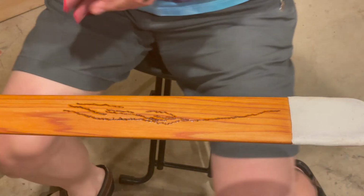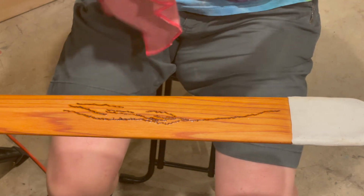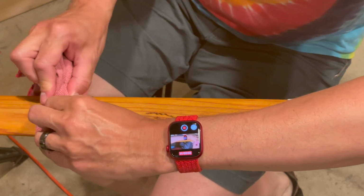Well, I'd have to say that turned out fairly well. It's nice and dark. I don't know how the boiled linseed oil that melted. I don't know if I should wipe it down with a rag or dab at it with a paper towel. Maybe I'll try that, see what happens. Let's try it. The temptation here is just to wipe it like I'm wiping up oil, but I don't want to smear it in case the oil got a little discolored. So I'm going to take this rag, nice shop rag that I have, I'm just going to roll it along the surface and hopefully it'll pick up oil.